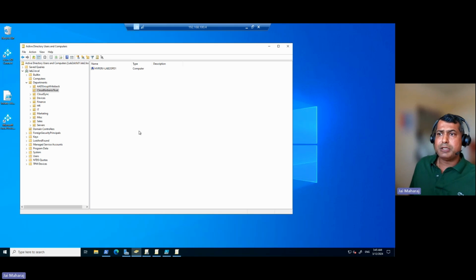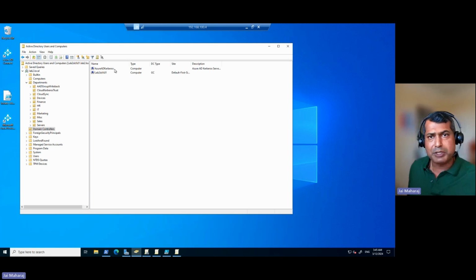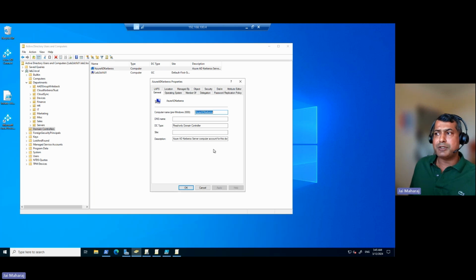you'll see a new object under domain controllers. And this is the object that Ward was mentioning before when he was talking about it with the slide deck. This object gets created. It's called the Azure AD Kerberos object. The object type is obviously read-only domain controller, and this is essential for the second part, that is the enabling of Windows Hello for Business with Cloud Trust. So once you run the command, this actually happens, and you get to see what is going on.